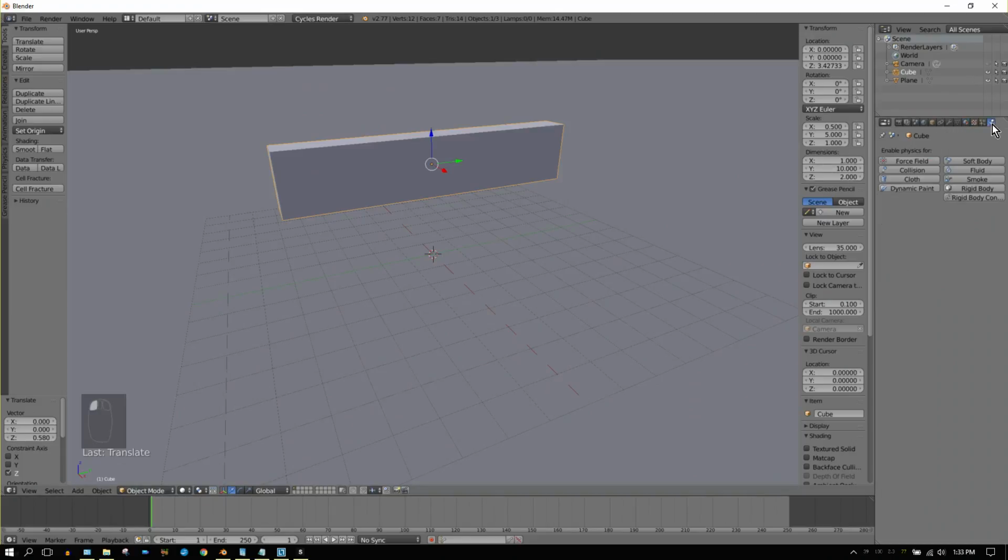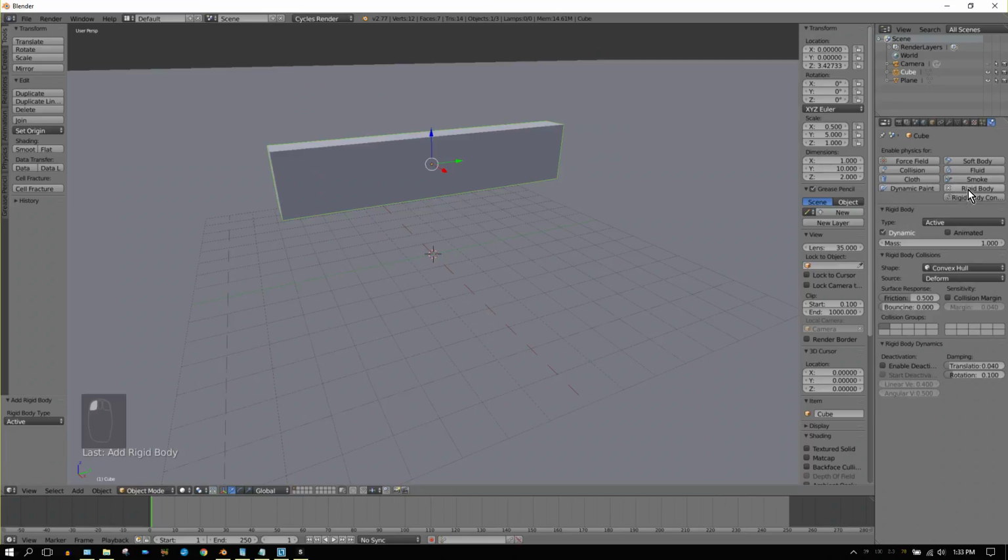Now I'm going to click on the physics tab, go to rigid body, it's on active, change it from convex hull to box. And the reason why I change it to box is because it calculates and simulates quicker than if you put on convex hull, or at least that has been my experience. It also seems to be a little bit more stable on box, especially when it comes to planks. Now if it's in an irregular shape, then you've got to use convex hull or mesh, but when it's square, rectangular shaped, box works best in my opinion. I'm going to turn the friction up to 10, and then collision margin, check that, and then turn that down to 0.